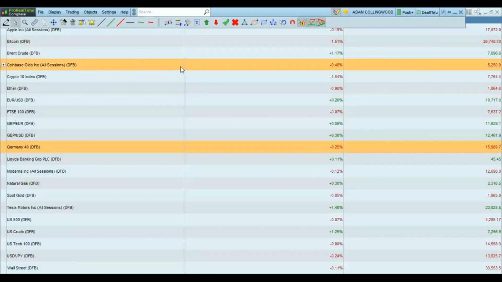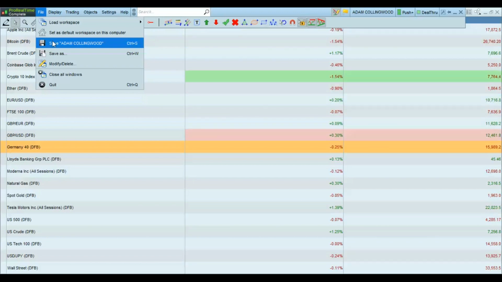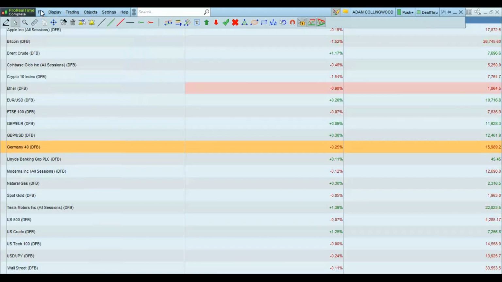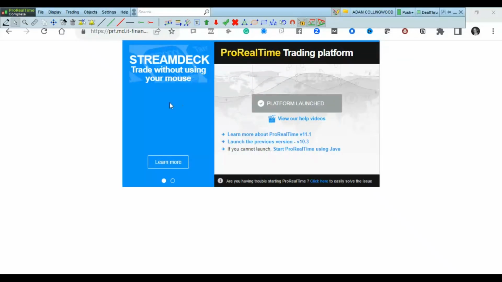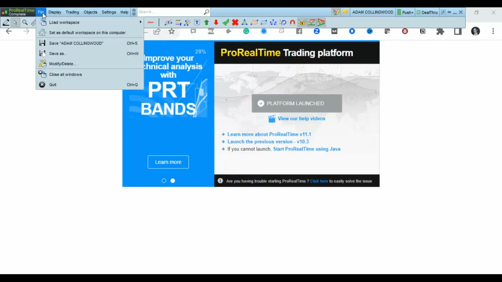Okay, so when you then go in the future, you can just click on there and you'll see everything's been saved in there. And that will always appear at the top of the screen whenever you open up the charts again in the future.